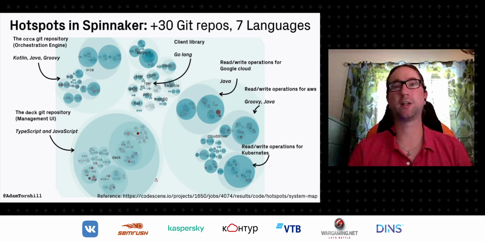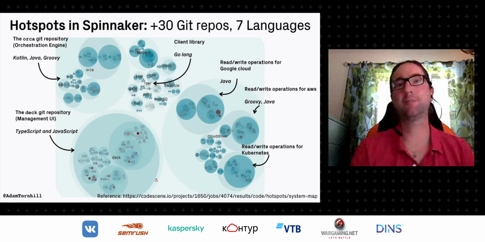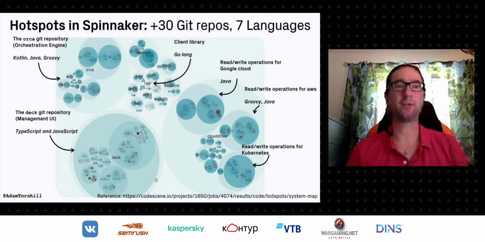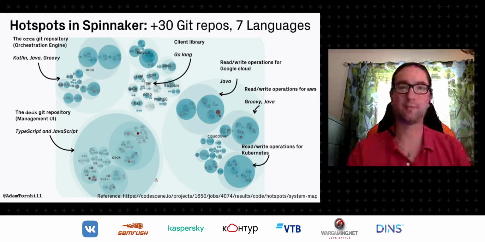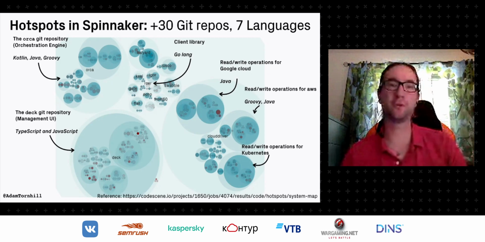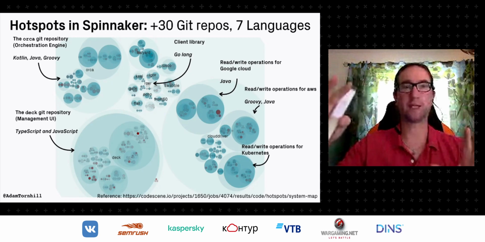It's also located in more than 35 different Git repositories. So basically each service resides in a specific Git repository. And they are implemented in many different programming languages. There are 7 different programming languages. So this is a true polyglot code base. And the first thing I want to point out to you, that you can see in this hotspot visualization, is that hotspots are language neutral. And that's because the hotspot concept isn't based on code. It's based on version control data. Version control data is language neutral. We can get that holistic overview and use this technique no matter what programming languages we use.